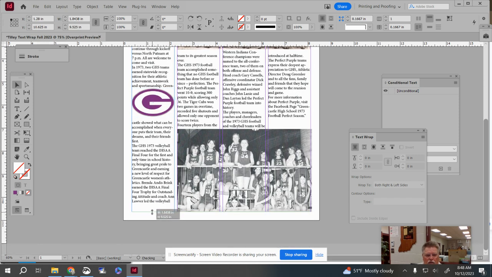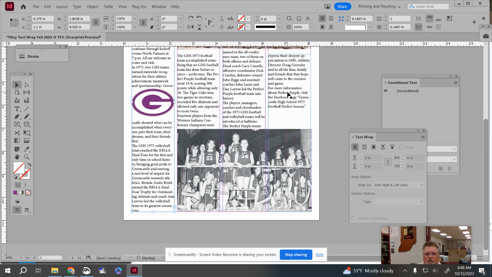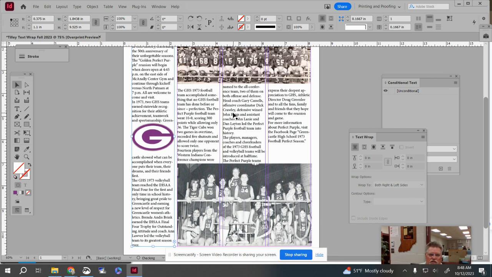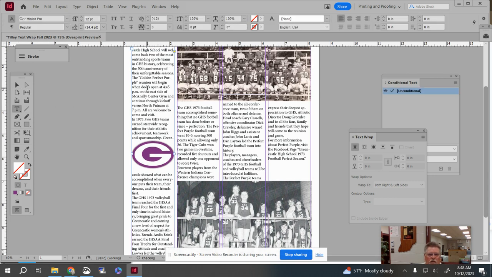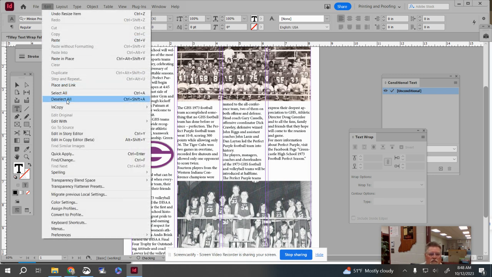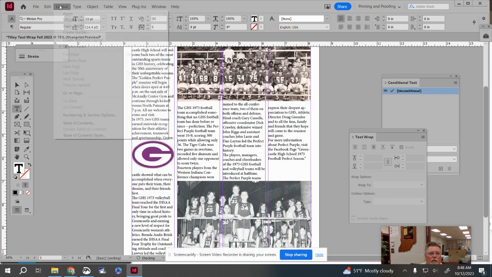Now, the other thing we have is, see how everything is flush left? Okay. When we read in America, the books are usually justified. Any text is usually justified, not flush left. So all you have to do is take your text tool, you click inside anywhere. I could click over here or here and hit edit, select all. It was in there. I know what it is. It's Control A. I apologize.